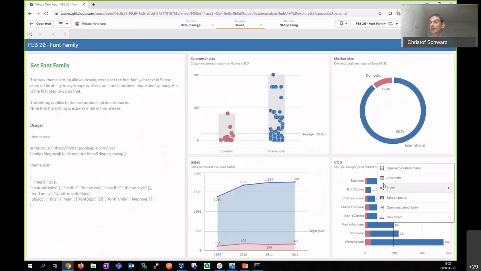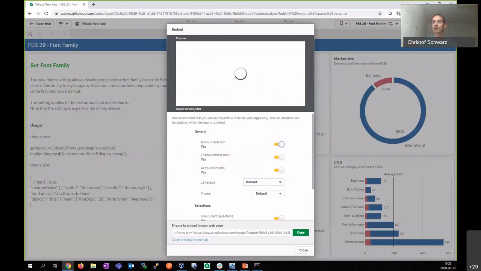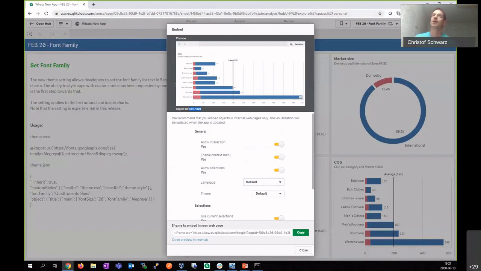If I want to know the ID, there are different ways to do so. For example, if you click here on embed, it tells you the object ID. So these things I need to note down: the ID of the web integration link from before, the app ID, and the object ID. So I'm set to go.